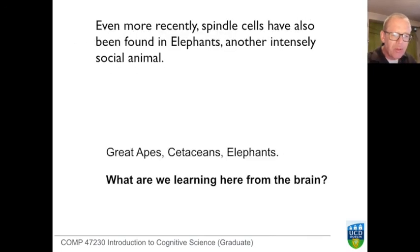The story got more interesting when spindle cells were found in elephants. So now we have the same morphology appearing in three separate lineages without common evolution. Elephants, of course, are extremely social and we empathize greatly with them — we seem to share a lot socially with elephants. So there are mysteries here, and I am going to be the last one to ascribe a function to these. But I will point out that as we look at the brain we bring different questions with us — some couched in function, some resulting from observing physical form — and they may give rise to really interesting questions that we didn't have before. The brain is telling us there's something interesting in this particular cell morphology that encourages us to look for commonalities between the great apes, the cetaceans and the elephants.